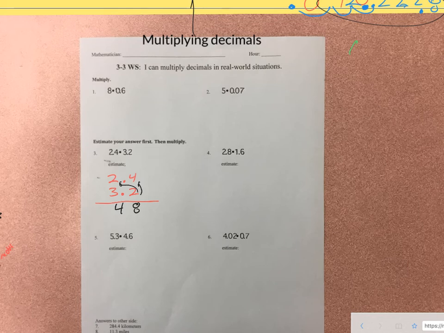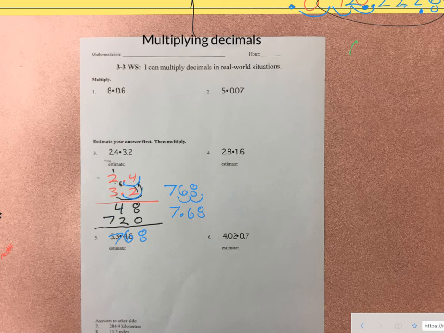Now because I'm moving over to the next column, I got to add a 0. 3 times 4 is 12, so I'm going to write the 2 down there, but I have that 1. So I'm going to add it to the next column. 3 times 2 is 6, plus 1 is 7. Okay, now I got to just move my decimal. Oops, I didn't add yet. I'm sorry. Let me add this. 8 plus 0 is 8. 4 plus 2 is 6. And 7. So let's move that over here so we can see it. All right, so I had 2 decimals. 1, 2. The answer is 7.68.